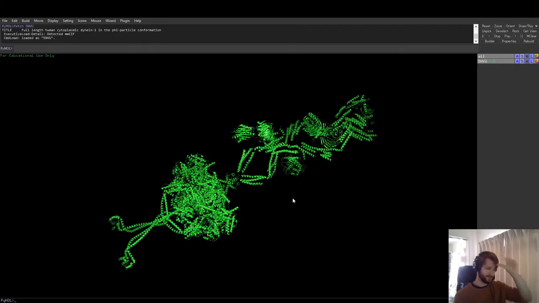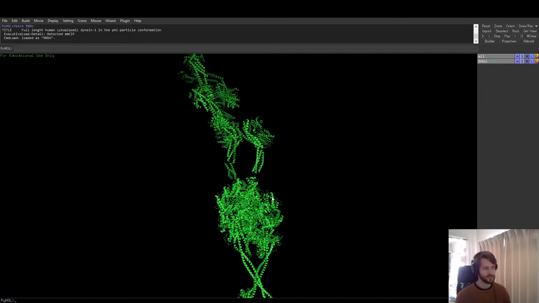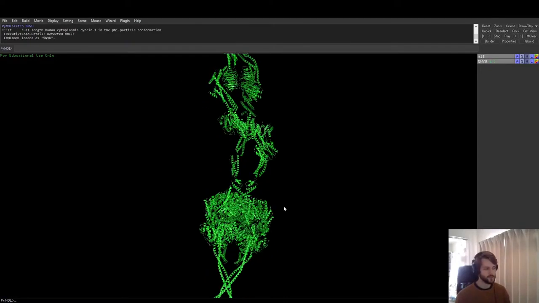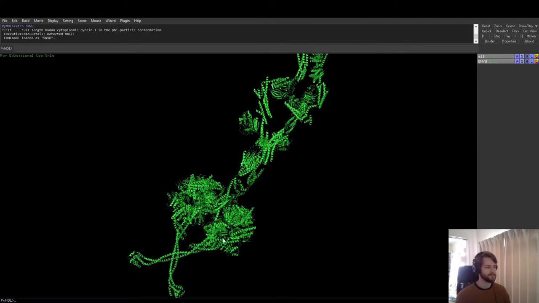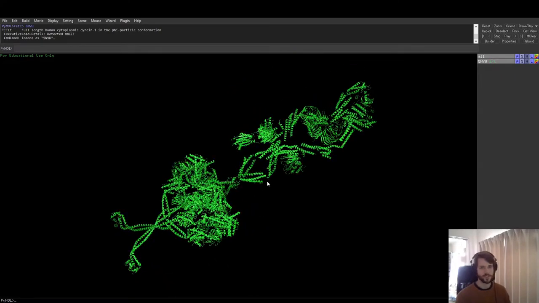So right now, again, it doesn't look like much, and we have to work a little bit with it to make it more visually appealing and to make more sense out of it. Right? So for those who haven't read the chat, I would like to ask you, are you using PyMol?